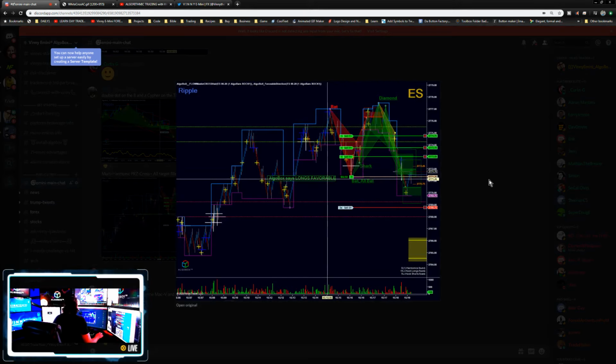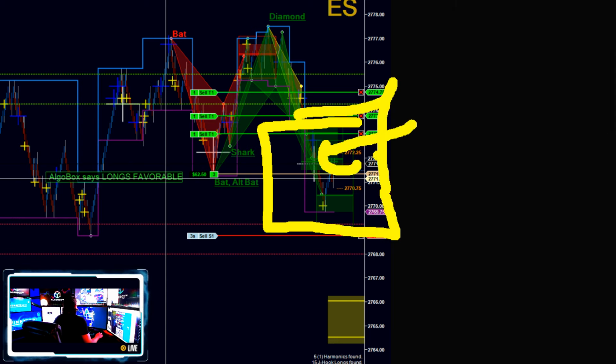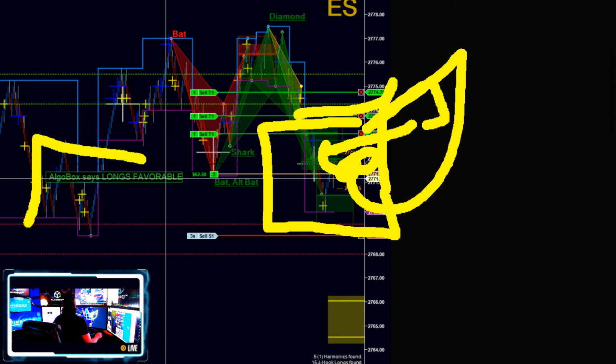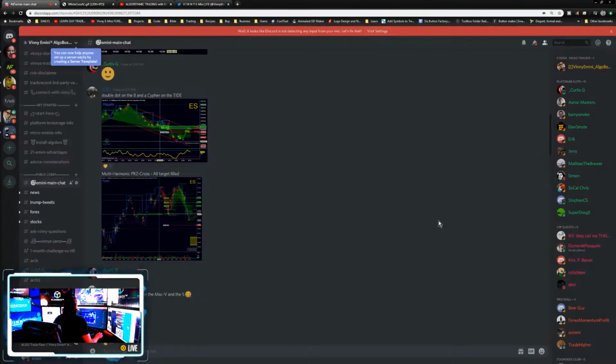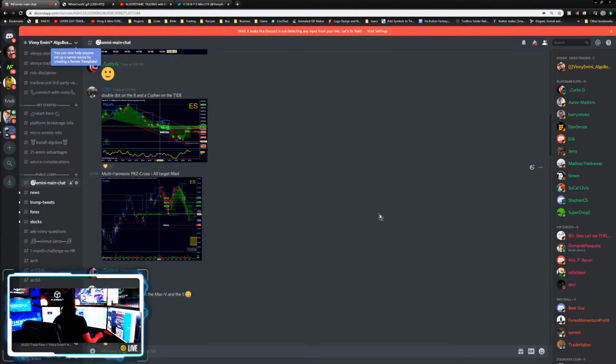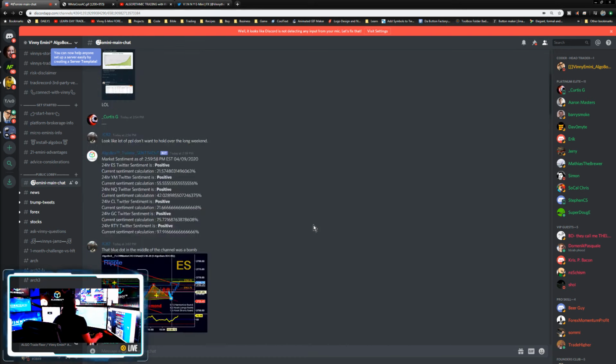He's got exactly what we just talked about a minute ago. He's got the PRZs. He's got the white crosses, taking a long side entry. He's got longs favorable. Why not? Beautiful trade setup, hitting his targets. He's got targets 1, 2, and 3 up above him. Nice job. Boom, up and in. Huge trade right there for him.